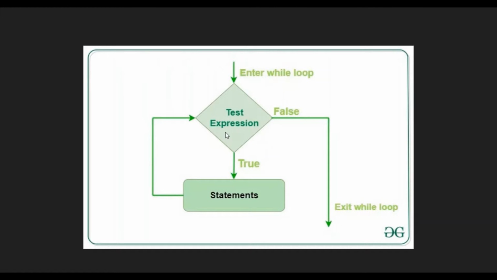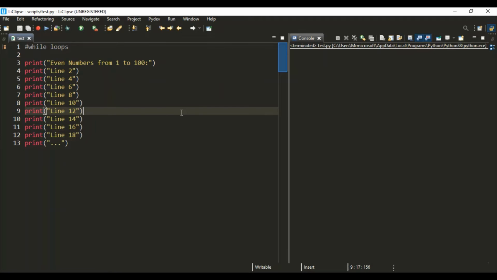Let's get started with using the while loop. All right, now look at this example where we are trying to print even numbers from 1 right up to 100. So we started printing out the even numbers, but as you realize, at some point at line 13, we got tired because we'll need to do quite a number of this. Programming languages are very efficient, so there must be a way to solve this problem. If you want to print from 1 to 100, there should be a way for us to do it within 3 lines of code or so.